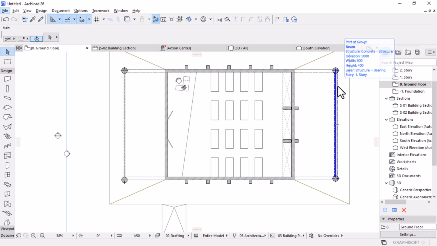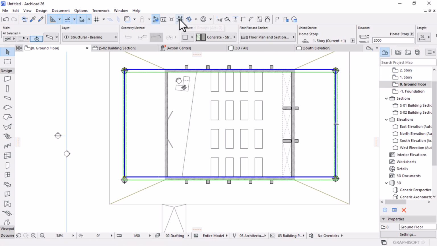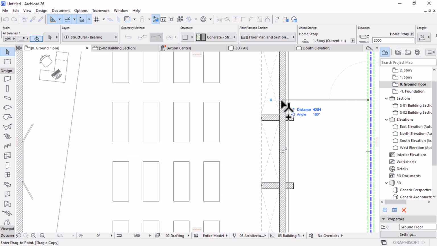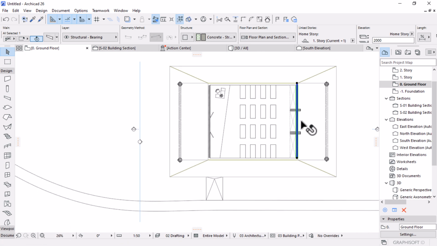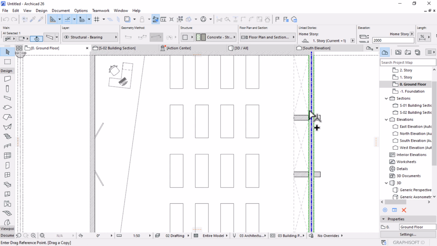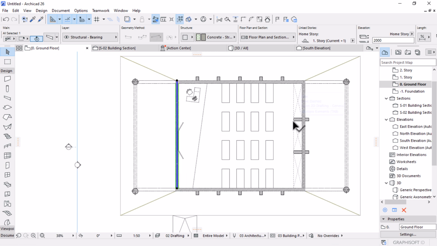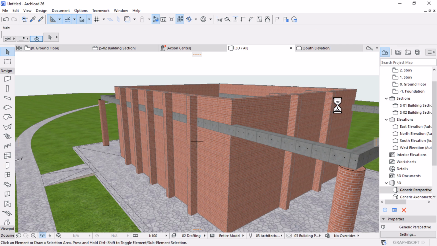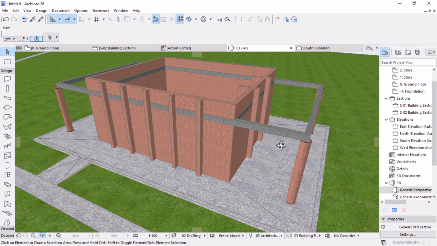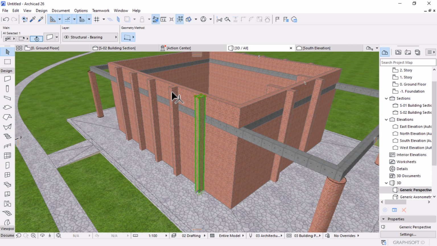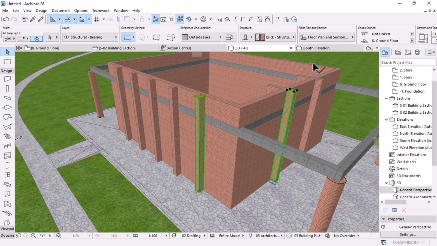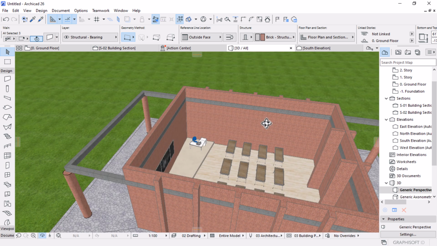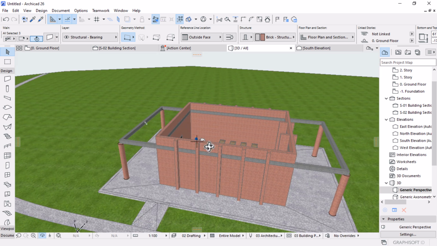We want to reference them, and I can select maybe suspend groups, select this beam, Control Shift D. Let's make a copy to this wall and do the same to that side. Oh, I don't know why. Let me just use this edge, something like that. Okay, so if you check on 3D, we now have a boxed frame for our structure. So these walls, if I had to select all of them, we should have one on that side.